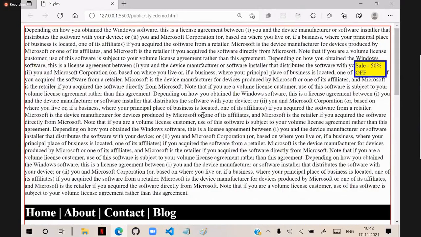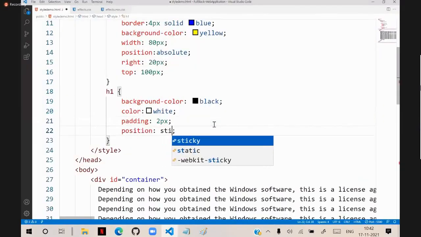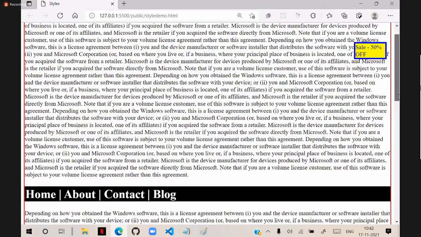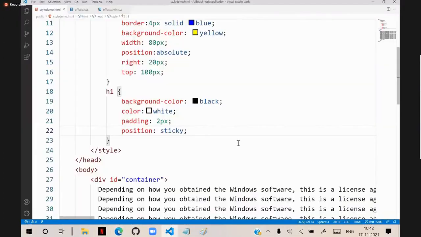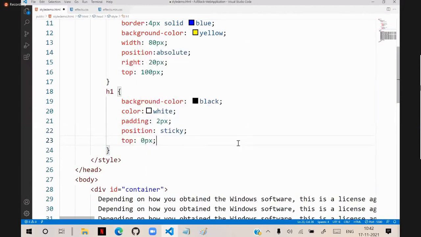Now what I defined here is heading position as sticky. That means it is not removed from the flow, it is present in the same place, according to the flow. And top I gave as 0 pixel.